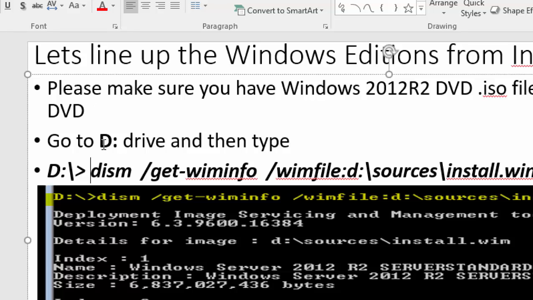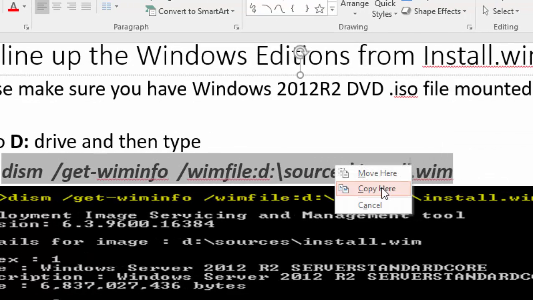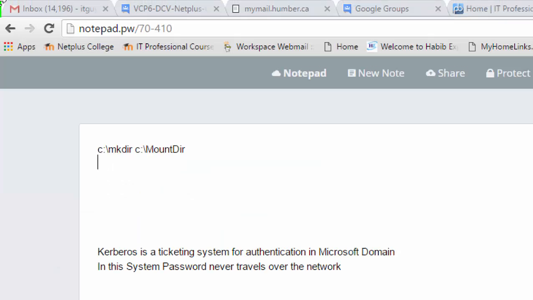Exactly. So DISM, I'm just gonna. We are already in D drive, everyone. D colon. So I'm just going to copy this command and paste it there.